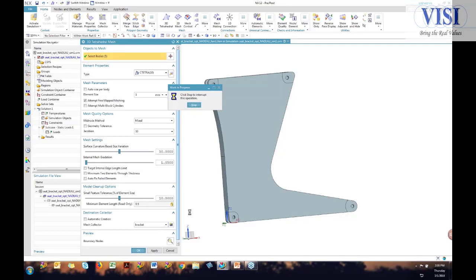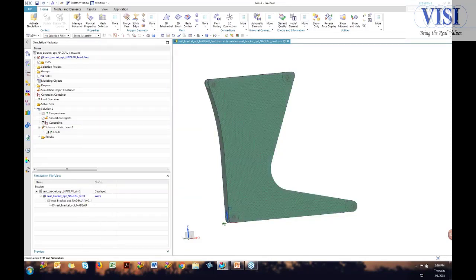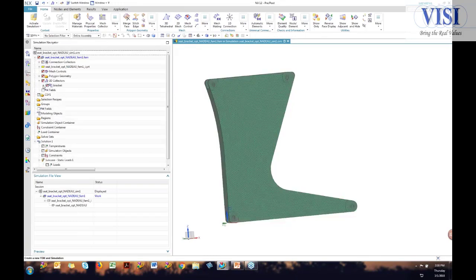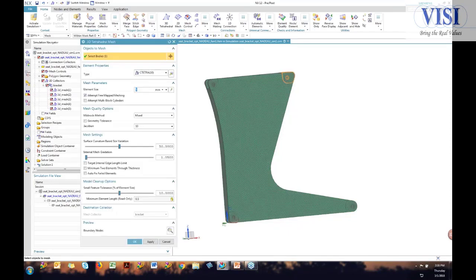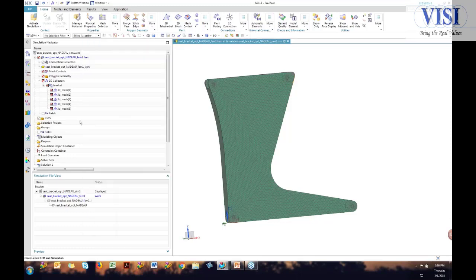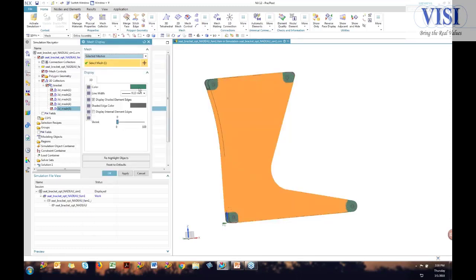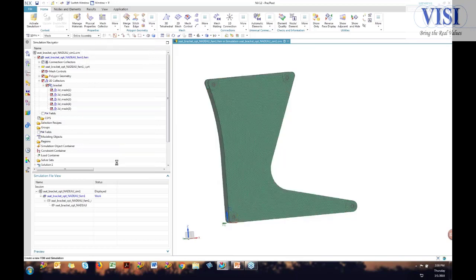All right, as you can see, the part has been meshed. To help my visualization, let's go ahead and change some of these colors. I'm going to find the center section, edit the display, and change this mesh to be blue. Just helps me visualize the difference. In this case, I want to use the blue area as my design space, so let's see if we can remove some material and get good quality results here.